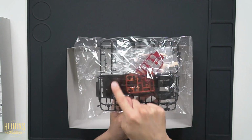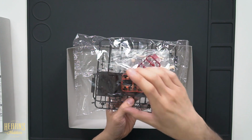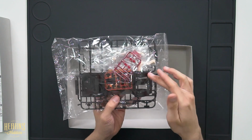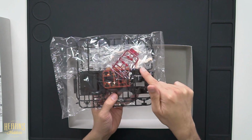Underneath you can see the floor pan. So floor pan of the chassis, and then you have the interior tub mounts here, and then the engine just mounts into this section here. So there's quite a bit of interior detail just in the engine bay.